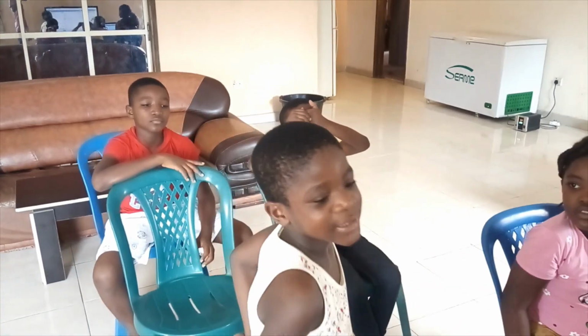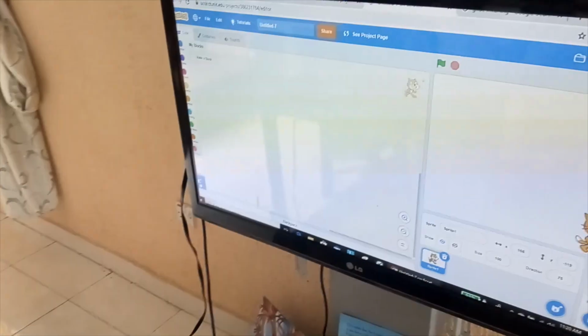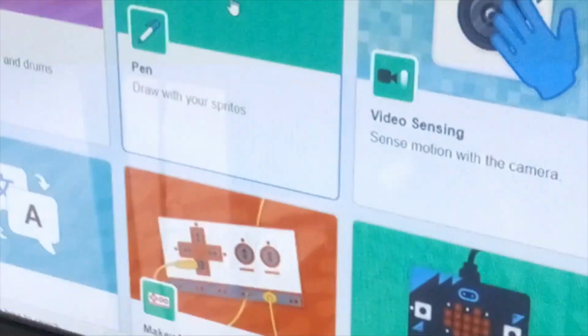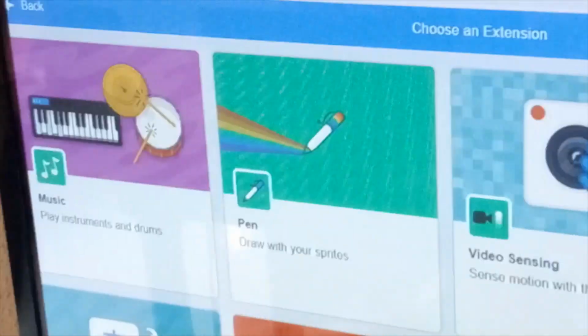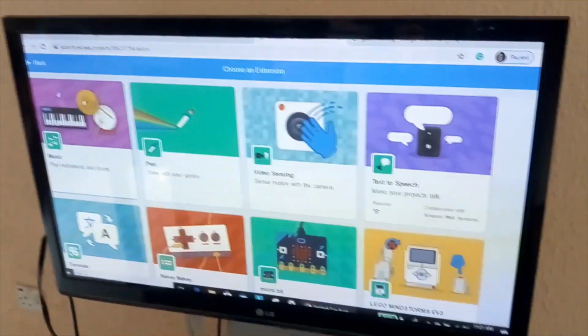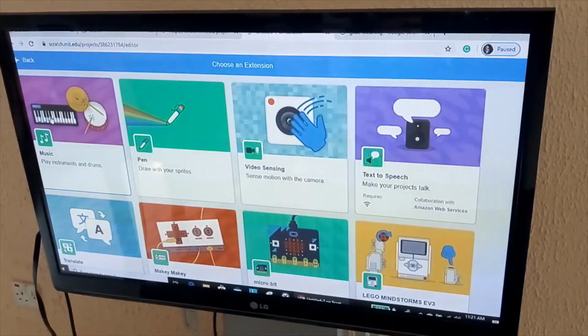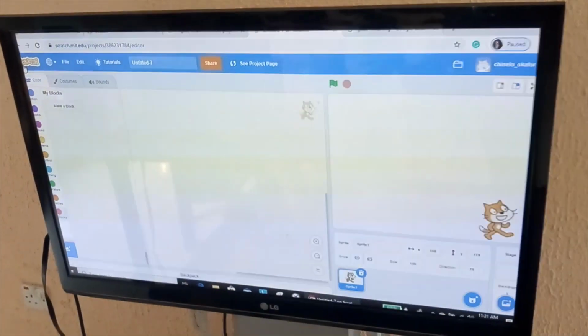If we press this, what will happen? As I told you earlier, it's an added extension. When you press it, you see it has other extensions. You can make a chalk project. You can do Lego Mindstorms. You can do so many things. It's just an extension of so many other added activities you can do. You can even play instruments. Okay. Are you hearing me? Yes.